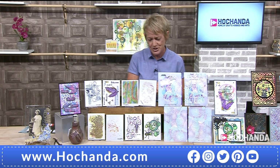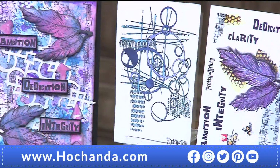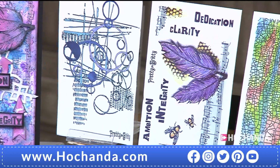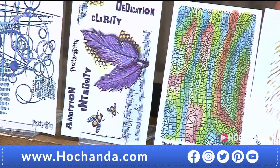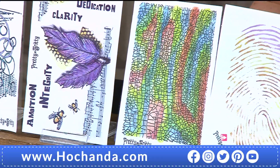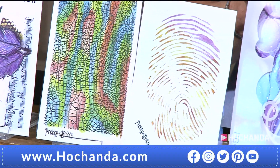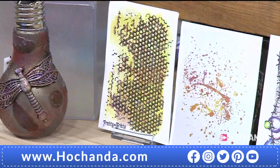Right, your one-day special: a collection of 23 stamps, all designed by Lynette, for you to use at your pleasure and joy in your journals, in your artwork, in card making. Extend these with your pens and your colours and your pencils, and really enjoy using these stamps for your backgrounds and your focal points as well. 23 stamps in total, creating some amazing techniques. You're saving £18 on your one-day special. £34.96 is your first payment, and then another payment a month after that.